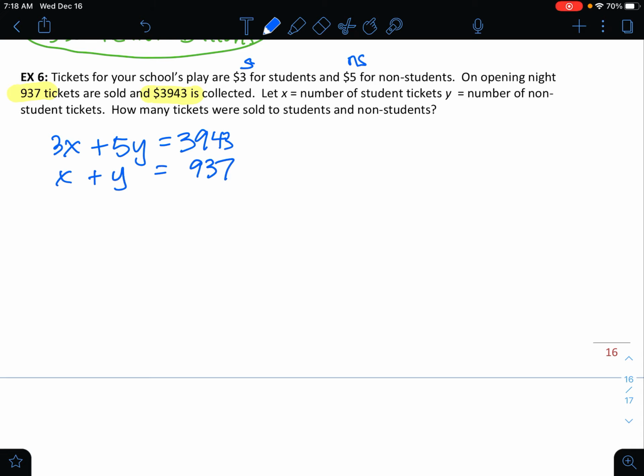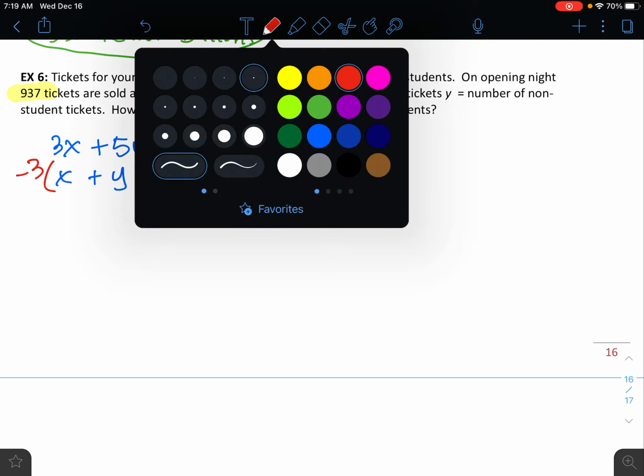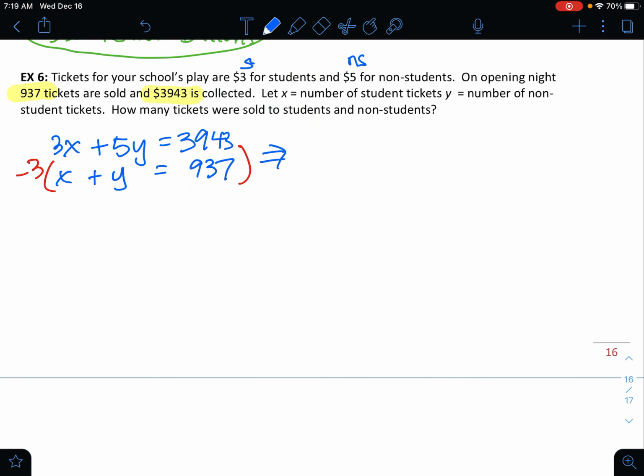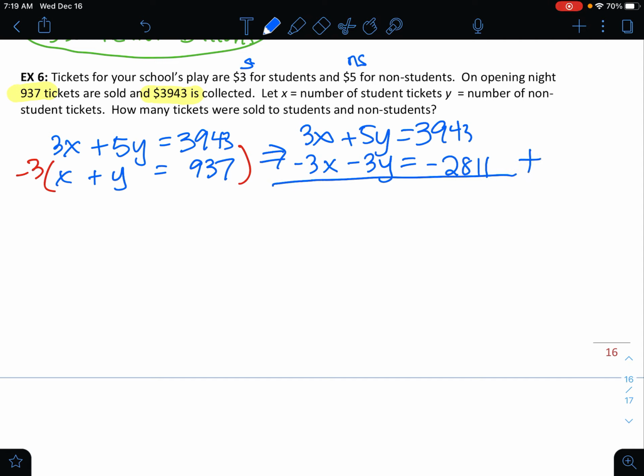All right, I'm just going to focus on X's. So I am going to change the second equation to say -3X. In order to do that, you're going to need to multiply through by a -3 to all 3 parts of this equation. So let's rewrite over to the side here. Bring over the top equation that you don't need to change, 39.43. And then the second equation will now read -3X minus 3Y. And then I need to do 937 times -3. So that's -2,811.